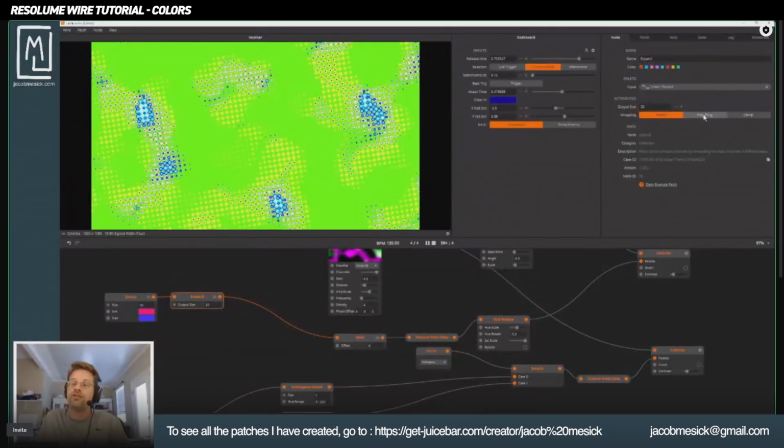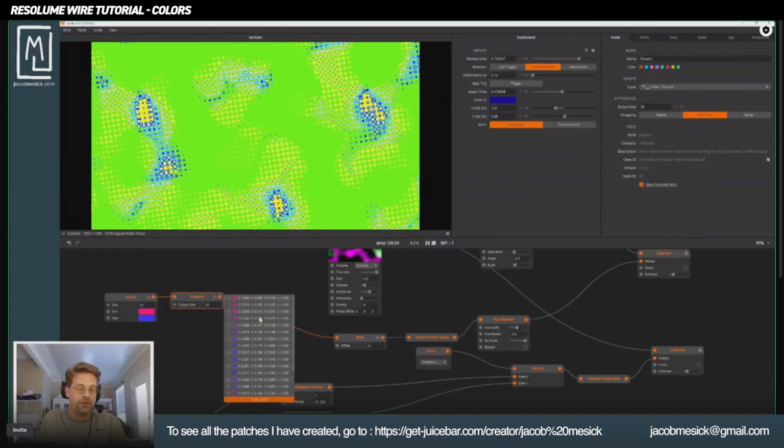What I could also do is ping pong. When I do ping pong, it actually takes those colors and makes a ping pong. So pink starts, right? And then it goes all the way to 10. And then at 10, it goes backwards instead of counting forwards. So now the 9 is the 11 and so on and so forth, and the 8 is the 12 and so on and so forth, right? So it creates this gradation in between.